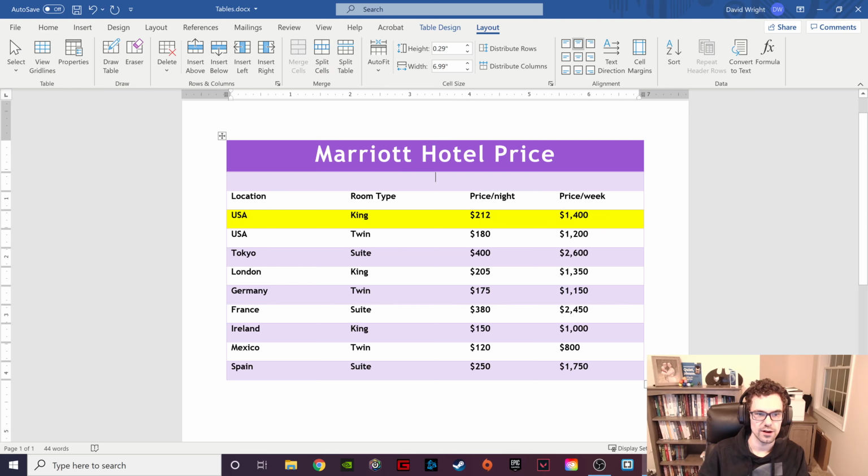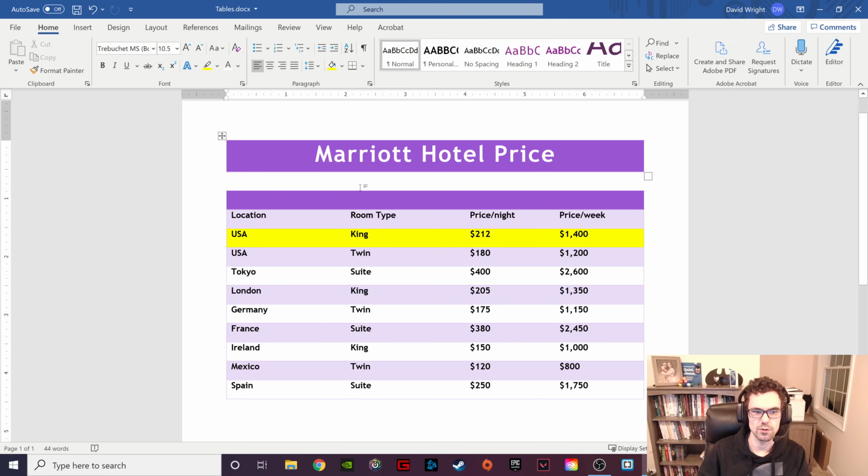But one thing I was always doing when I was trying to split the table is I was highlighting. And that doesn't work for splitting the table. If you just click in the row you want to split things, then you hit the split table button, it actually will break it at that location.